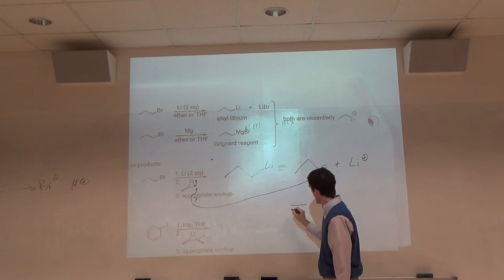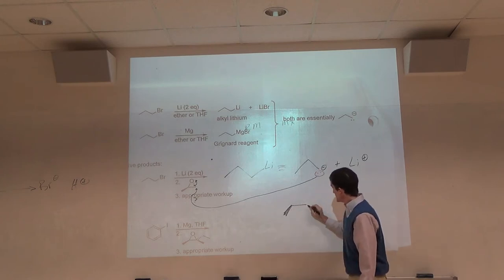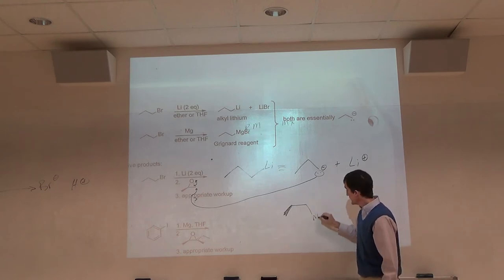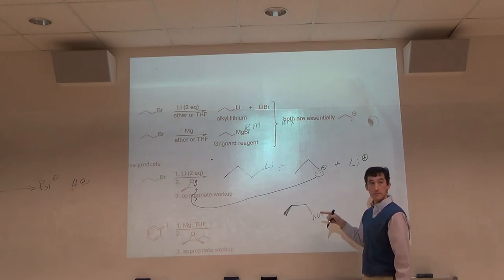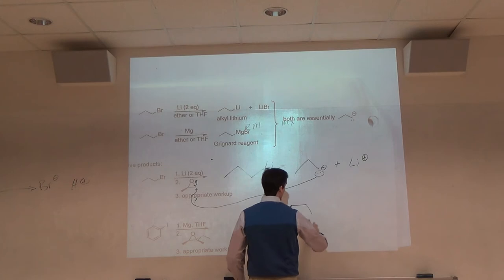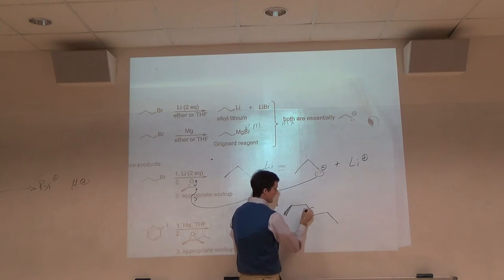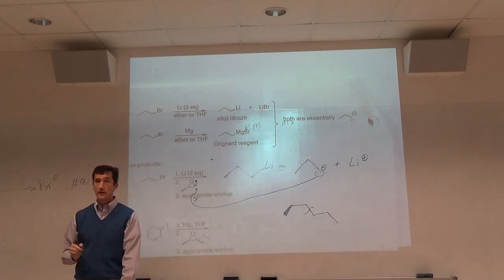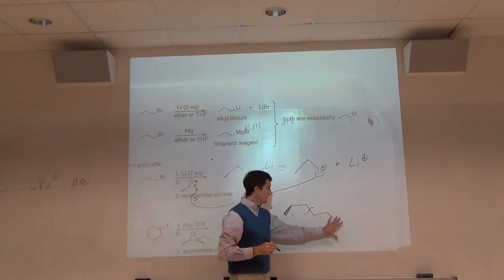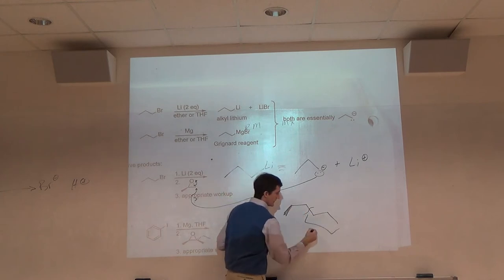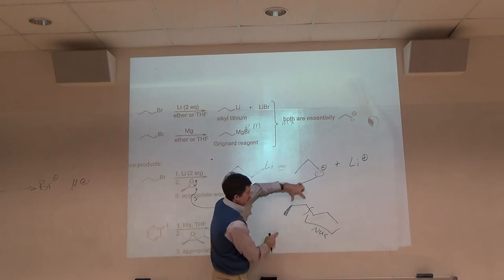What's now bonded to this carbon? Don't draw this, but isn't the nucleophile now bonded to that carbon? What is the nucleophile? It's a 3-carbon fragment. So we got 1 carbon, 2 carbon, 3. And we just made that bond. Because it's all carbons, I often see students lose track of how many carbons you got here. There's the original 2 of the epoxide. That was the nucleophile that came in.